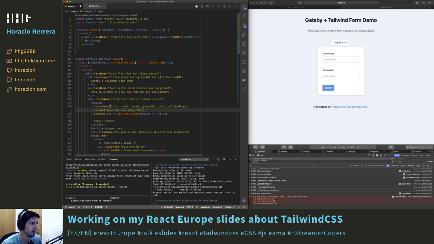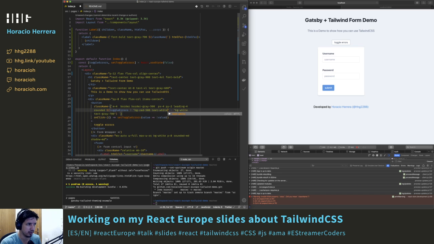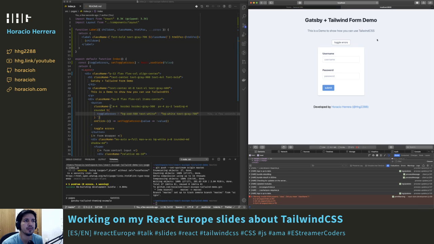So now I can do this here. It's going to be toggle errors. If toggle errors is there, something. If not, this. And here it's going to be background red 500, text white. And I can toggle, and it's good.